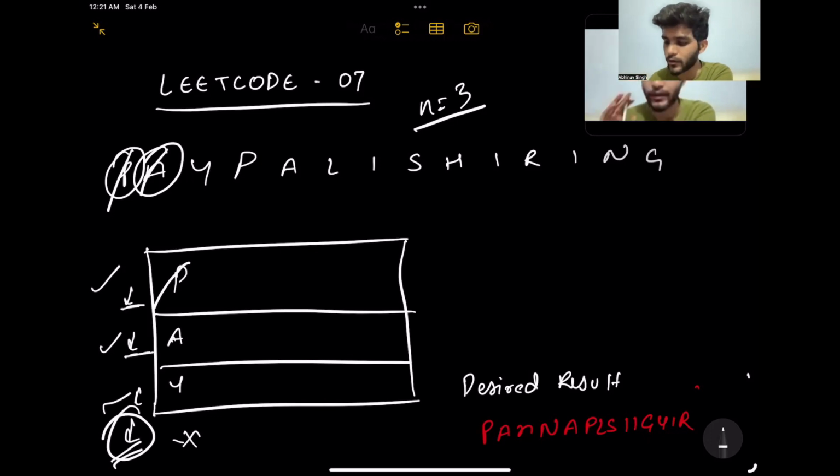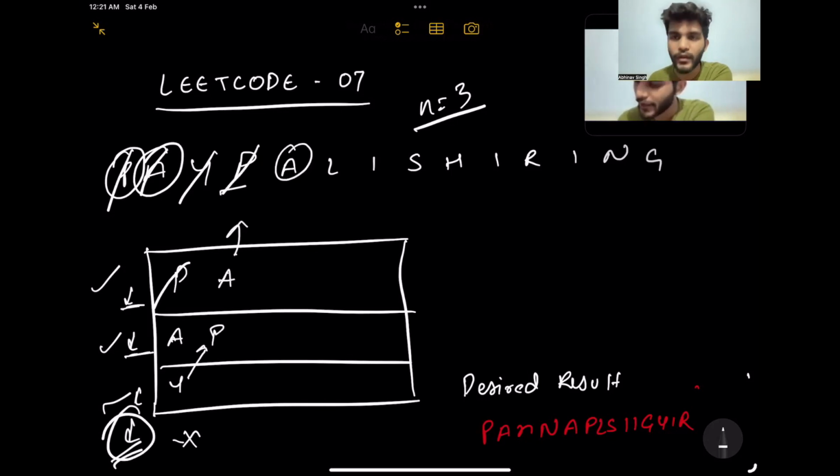If you look into the solution, you will see that they are moving here. So what do we have here? P. Then they move one more step upward, and we have A here. After A, if you try to move one more step upward, will that be a feasible step? No, that will not be feasible. Either we can stay here or we can go here.